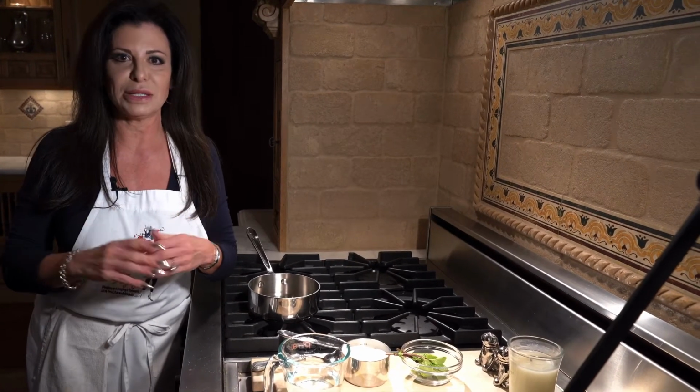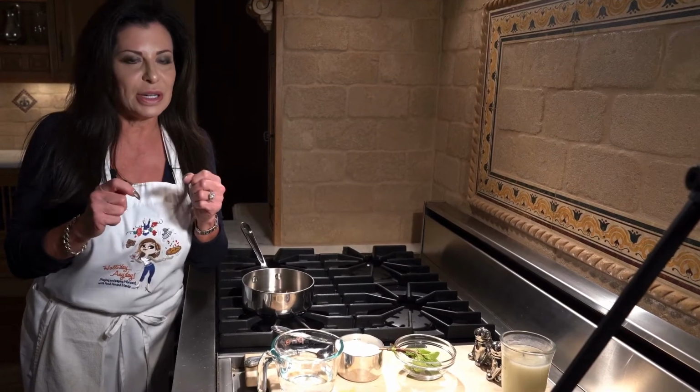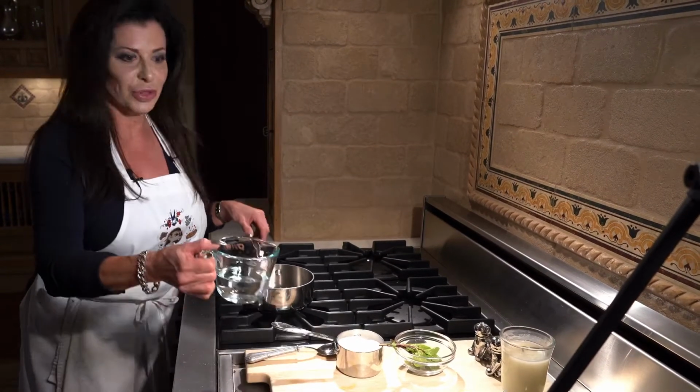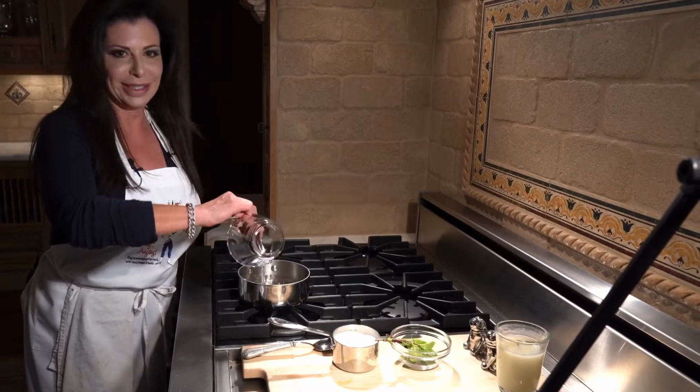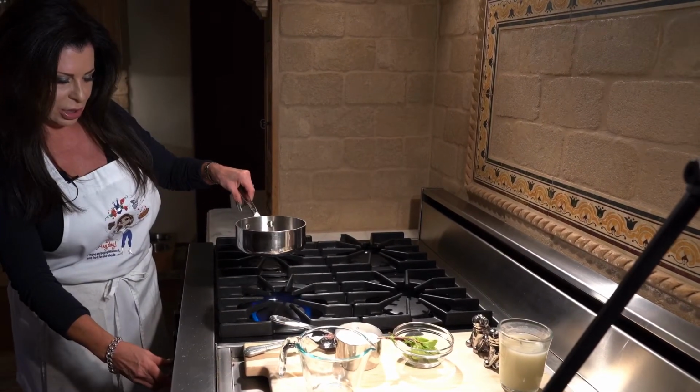We're going to actually make mint simple syrup. And simple syrups are kind of a nice little trick because they're super easy to make and they're super versatile. I usually use them in cocktails, of course, but you can use them in all kinds of different things. So let me show you.